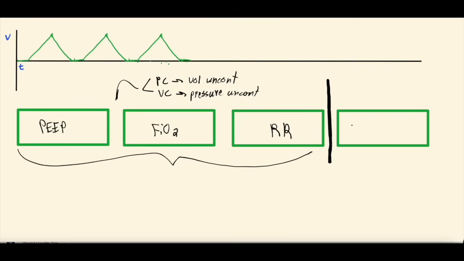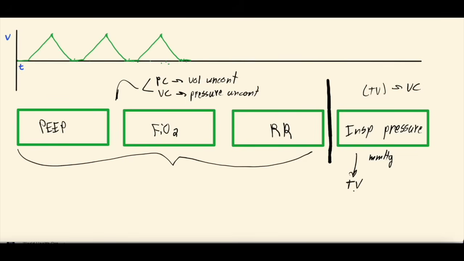In pressure control, you're setting the inspiratory pressure, whereas in volume control, you're setting the tidal volume, or the cc's of air that is being pushed into the lungs with each breath. So this is volume control. In pressure control, you're setting the inspiratory pressure. And what you're telling the ventilator is, listen, with every breath, I want you to give this pressure, this millimeters of mercury. And that pressure is going to create a tidal volume. The tidal volume is the cc's, or milliliters of air the patient gets with each breath.